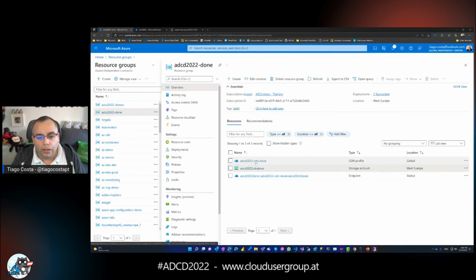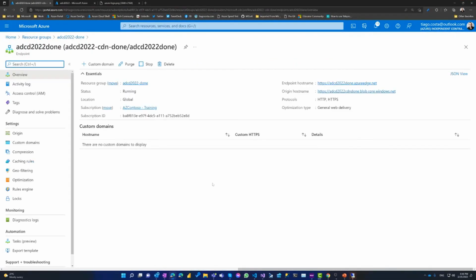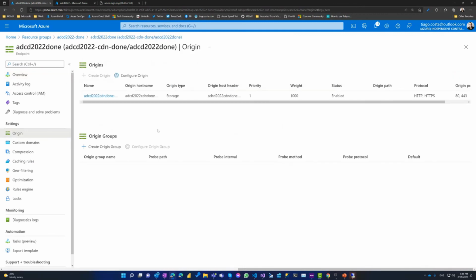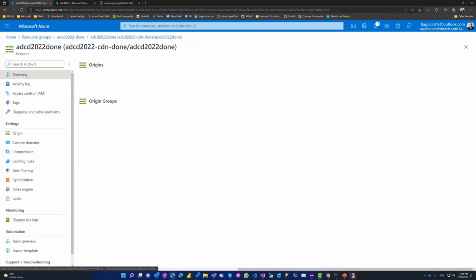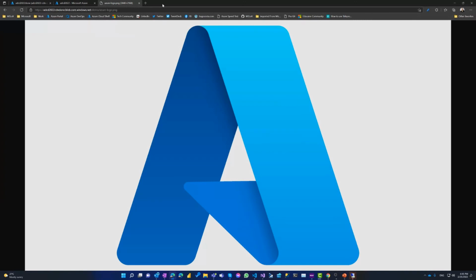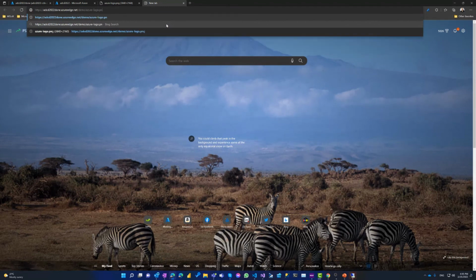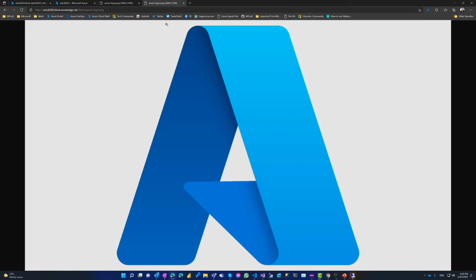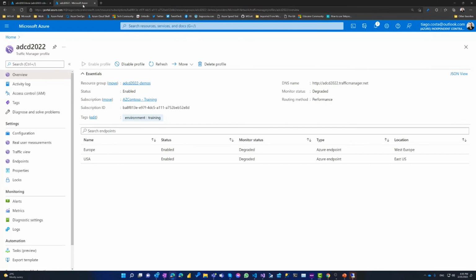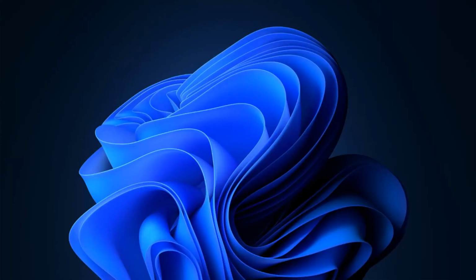And when you create a CDN, you then create a CDN endpoint. It's pretty easy to create. Just search CDN and create one. The origin of this is the storage account. And now what I can do is, instead of doing it like this, I can do it like this: demo/azure-logo.png. And with this, I'm using that CDN. In my case, I'm in West Europe. I'm based in Portugal, by the way. You don't see the difference. We would need to measure this with tools, but it can be much, much faster, especially if you're far away from the origin. And this also takes load off your storage account and off all of your web servers. So we have plenty of advantages in having this.